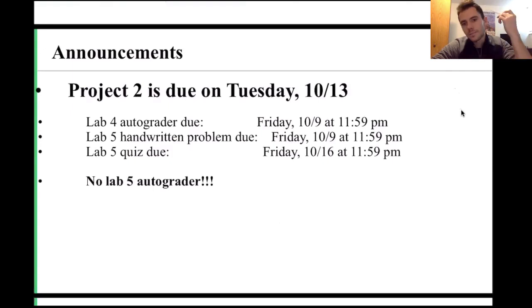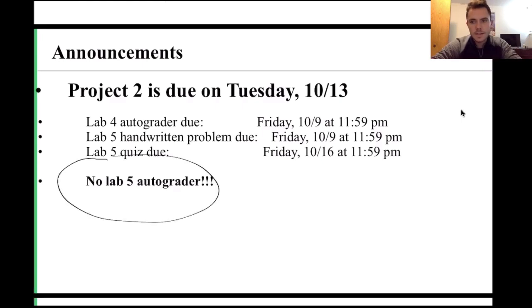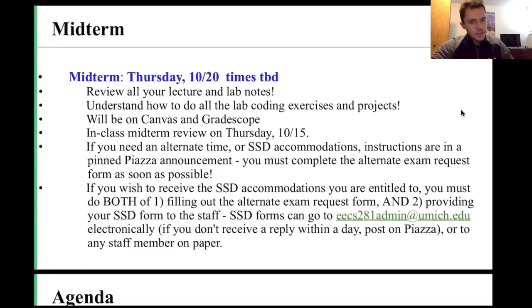Then for lab 4, the auto grader is going to be due Friday. The handwritten problem for this lab is also due Friday. And then the quiz for this lab is due the following week. And there is no auto grader portion for this lab, so you guys get a bit of a break for that. So there are those announcements.